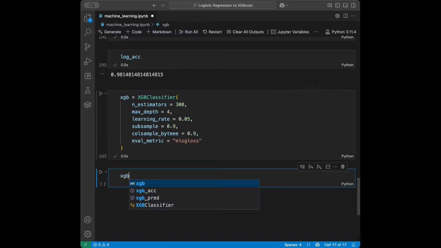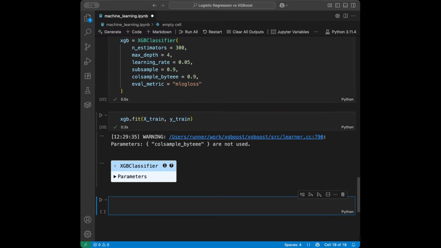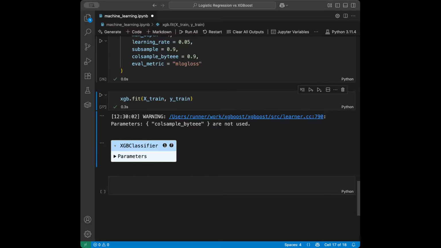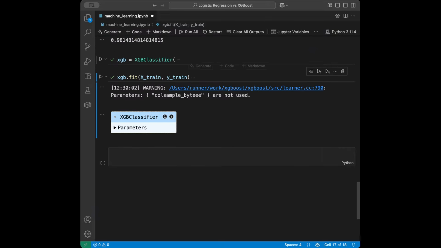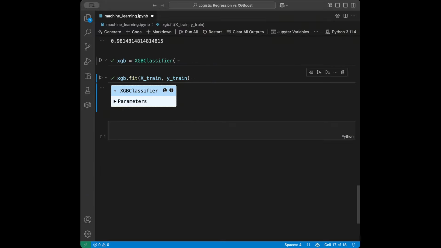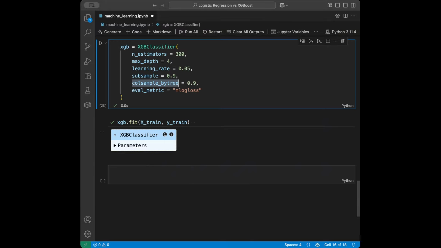Next, let's fit it on X_train and y_train. Yeah, here's a typo. I will fix it and it will run smoothly right now. Yes. So colsample_bytree.